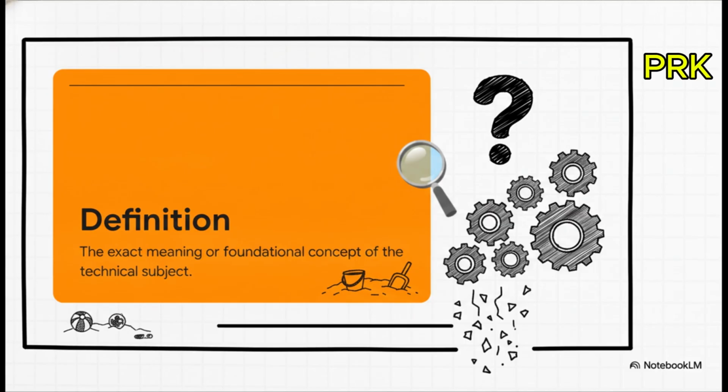Think of the definition kind of like declaring variables at the very top of your script in programming, or laying down the foundational axioms in a math proof. Before we can compile all that complex logic, we have to establish the absolute facts we're working with. The framework demands that you explicitly isolate this foundational concept, because honestly, if your definition is fuzzy, every single step that comes after it is just going to collapse under its own weight.